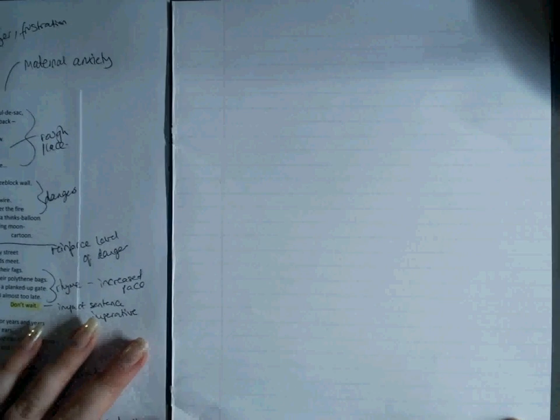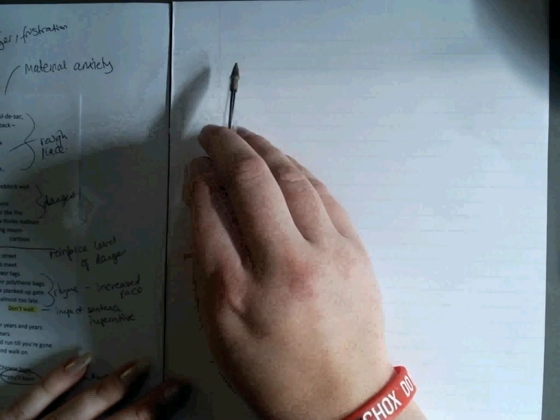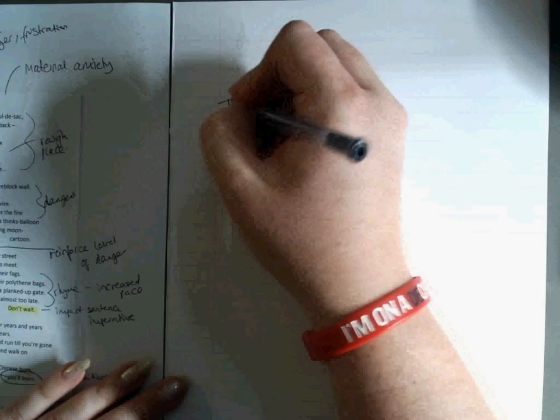So, how does the poet present motherhood? So let's have a think. How are we gonna start this off? I'm going to focus on the very first line, the very first few words, and that way I can focus on language, and I can also be dealing with structure. So I'll start around here, not because I'm weird about these lines, but I can see there's a bit of a shadow situation there. So I'm going to start always with the poet, because it just shows the examiner I'm aware that this is something that has been crafted.